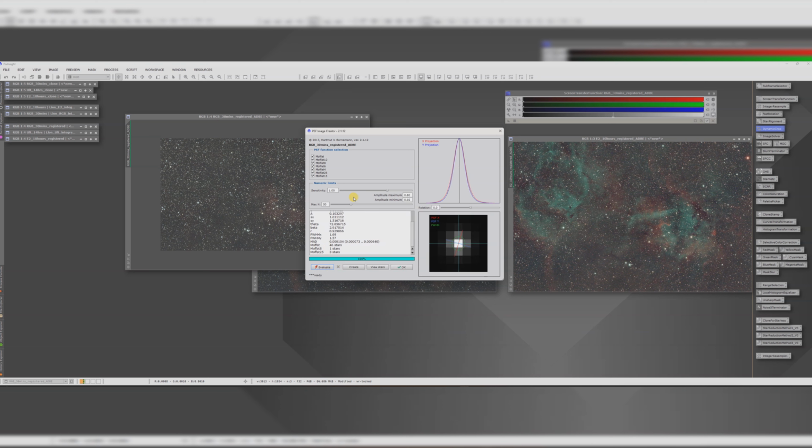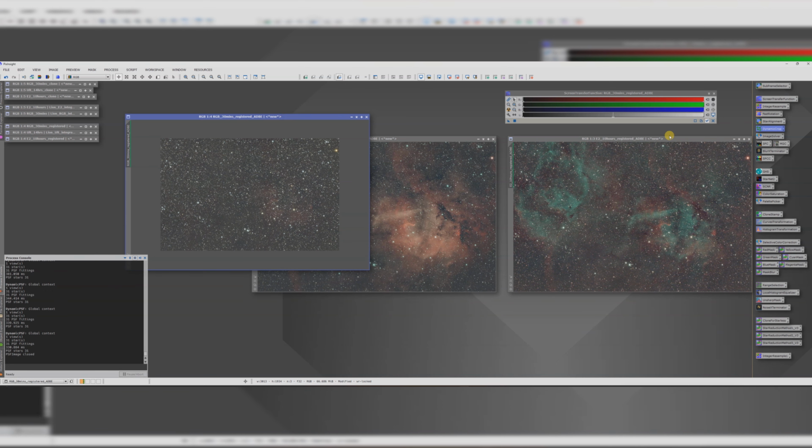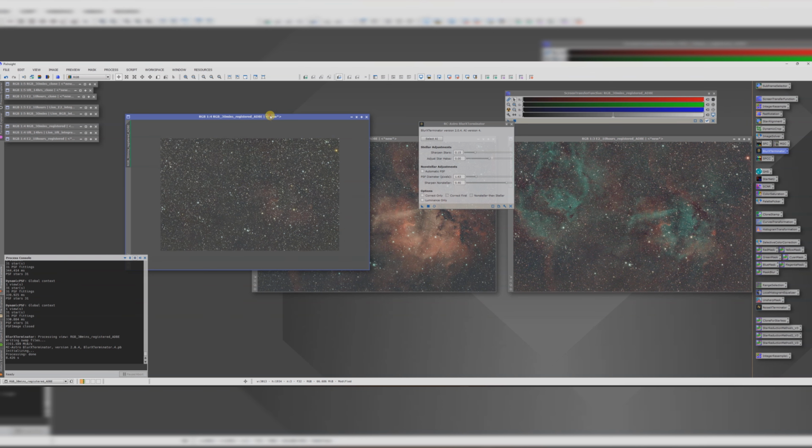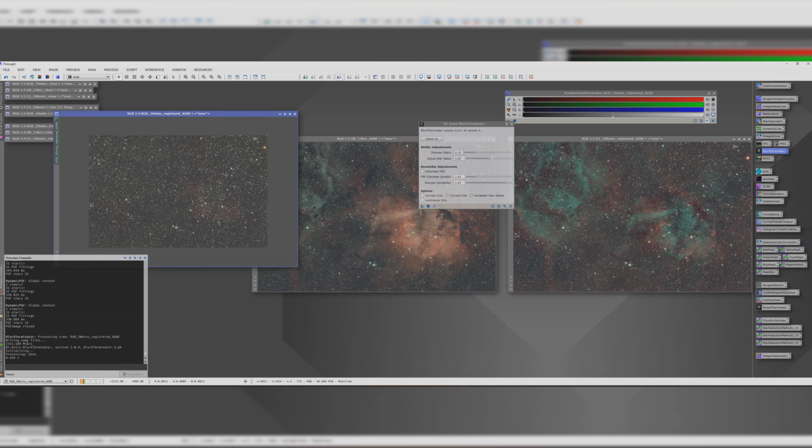Now what we want is to look for the two full width half maximum values, the X and the Y, 1.69, 1.53. We want to work out what's between those two numbers, so that's 1.63, and we just remember that because then we're going to load up Blur Exterminator. Not doing automatic, we're putting in what we worked out, 1.63, leave everything else on the defaults and then run that. There we go. Hard to tell much difference, especially when you're zoomed out, but it has sharpened it up a little bit.